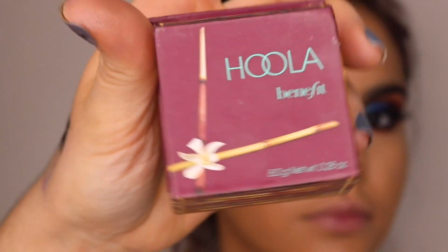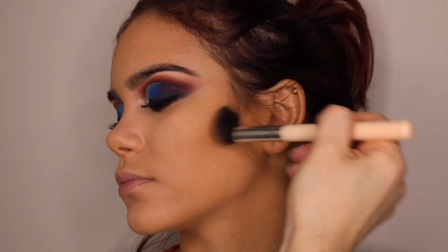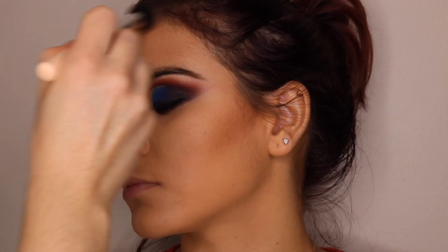So this part does look a little bit orange. I don't know what was going on with my camera and my lighting, but it wasn't like this throughout the whole video. It was just this one little section here.